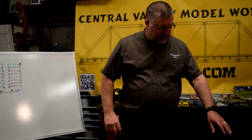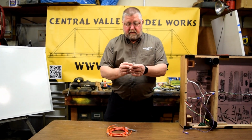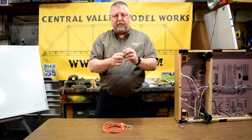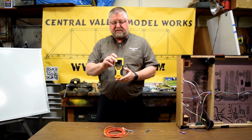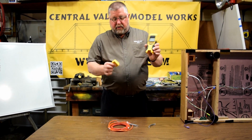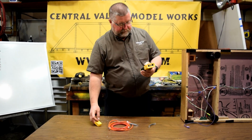So how do you tell the difference? Again, if you take the two ends and you hold them up side by side so you're looking at them the same, you can look at the colors of the wires and tell whether they're done right. You can also use something like this. This happens to be a Klein Tools product. I got this at Home Depot. I love this connector. The bottom comes off, so I can put this at one end of a cable and this at the other end of a cable.